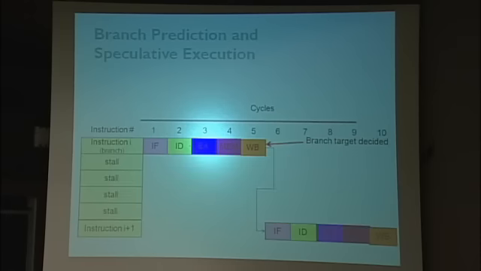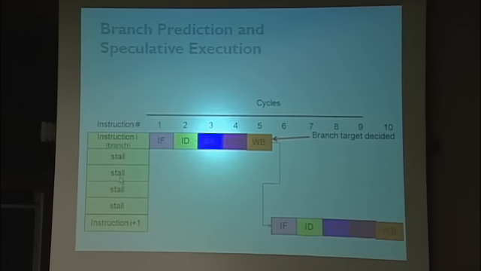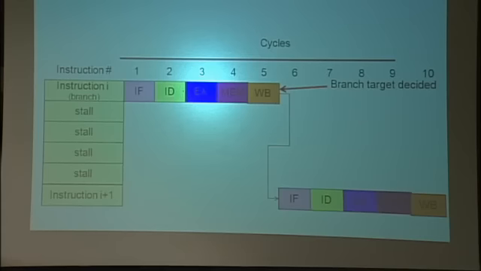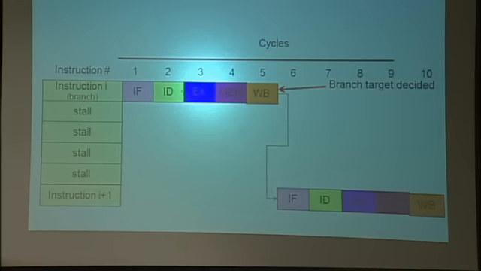So basically I have to wait until the end of this pipeline. Nothing happens in here. This is a 5 stage pipeline. When you have a 20 stage pipeline, you are waiting 20 stages, just stalled, doing nothing. And then there's superscalar on top of that. That means 20 cycles, and there are 6 issues you can do per cycle. So 6 times 20 is 120 possible instructions wasted. It's a lot of waste, so you don't want to do that.